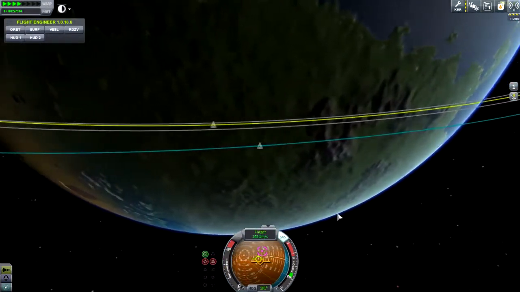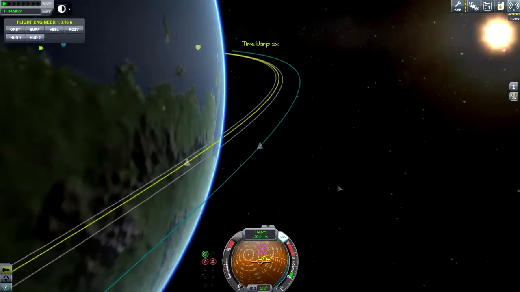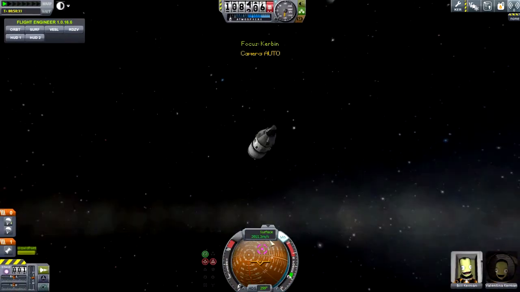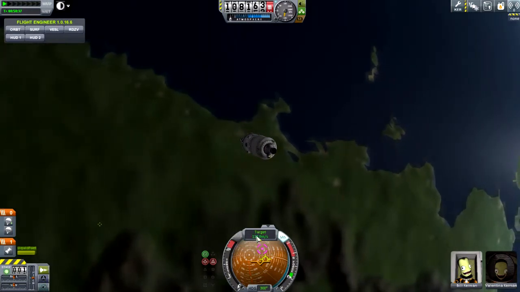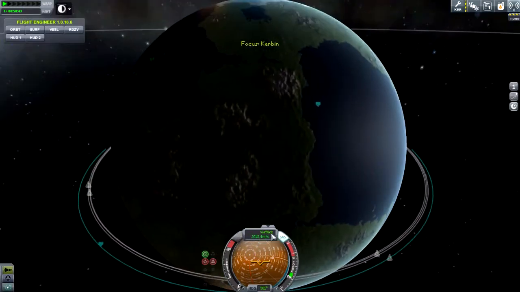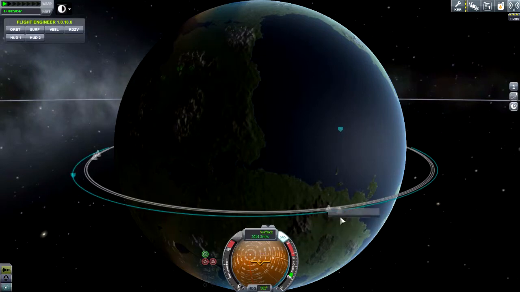So as you can see, we are slowly converging on it, and we will keep moving towards it ever so slowly. Now, the nav ball, you can change your focus to many different things. You can see your surface speed, your target speed, and your orbital speed. For the rendezvous, we want this set on target. Actually, I think I just deselected my target by mistake. Let's set that as our target.